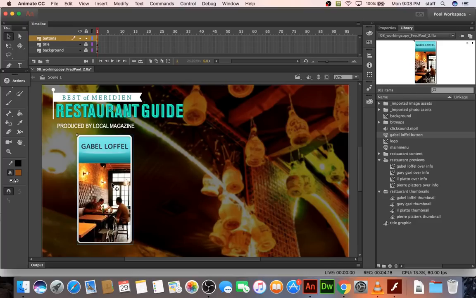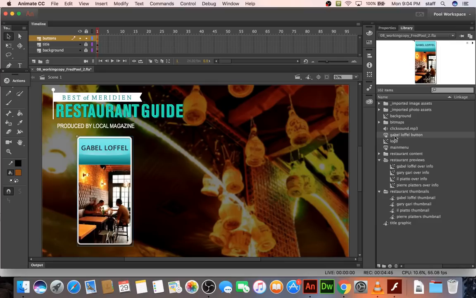I think they probably have a specific X and Y position for it, but I'm not seeing it right away. Alright, so we'll just position it like so, and then they want us to duplicate it.